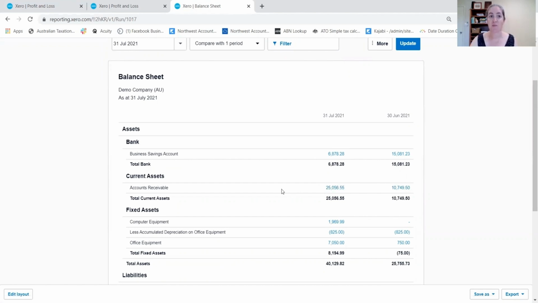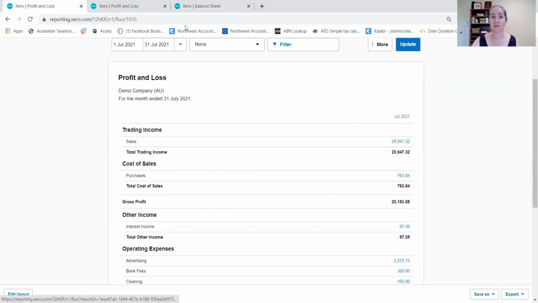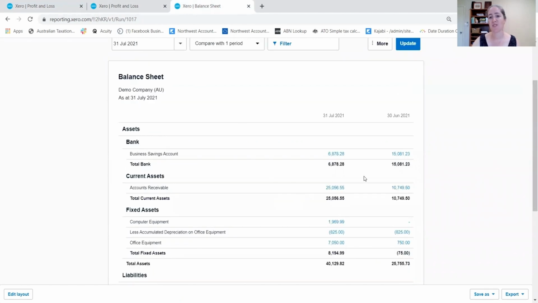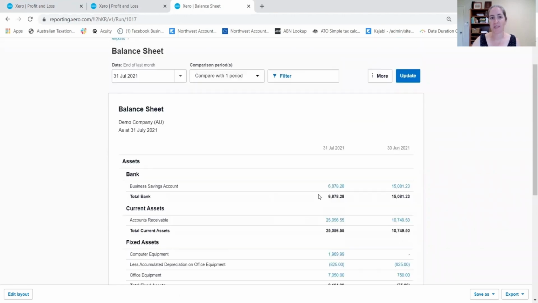And so that makes sense because our income has gone up, where our income was 20,000, but our cash received was only 7. Now, it's not going to be an exact science where it's going to match exactly because cash that was received in July might have been for June, or it might have been for July, or it might have been a mixture of the two. So we can't exactly calculate it just from looking at those reports.